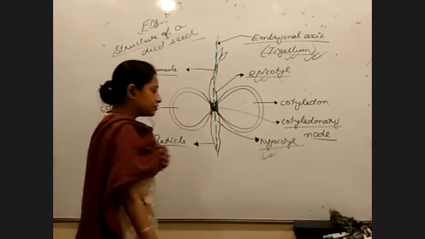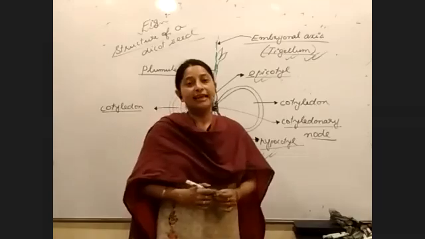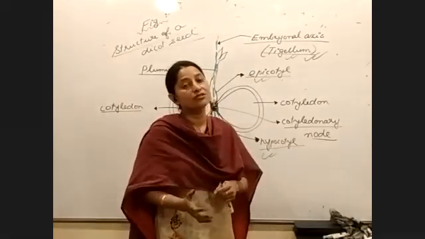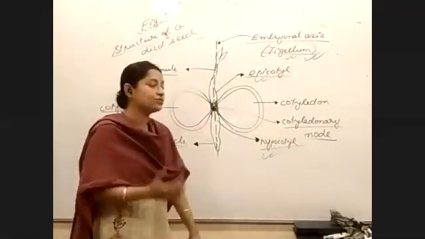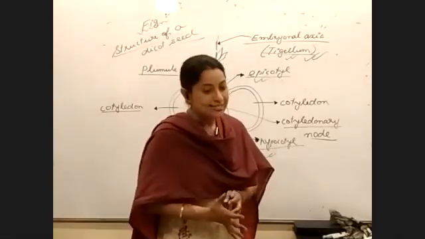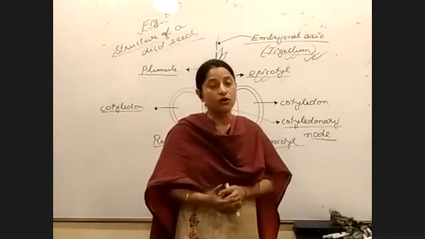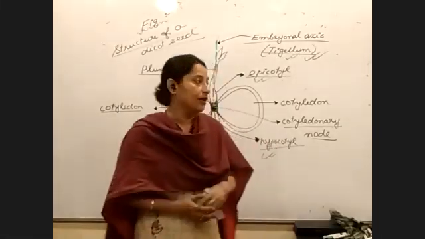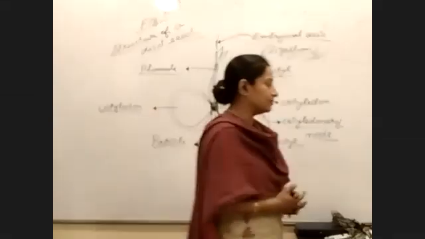Is it clear? So what we have discussed is the embryo development, the dicot embryo, and where can you see the dicot embryo? Inside the dicot seed. So what is the structure of a dicot seed? This is all that we have discussed. After this, we need to move on to the development of a monocot embryo. What we said is that when we talk about the development of the embryo, either dicot or monocot, the initial stages are the same. So once you complete this, please tell me so that I can move to the monocot part.